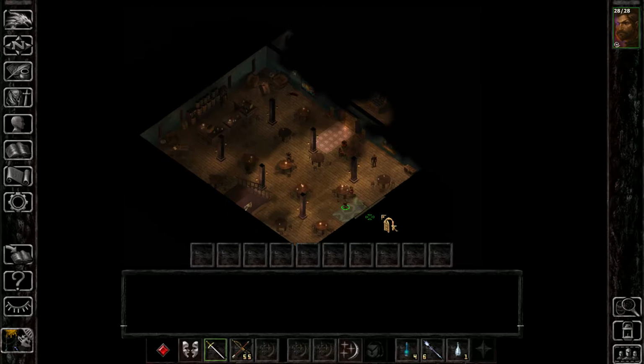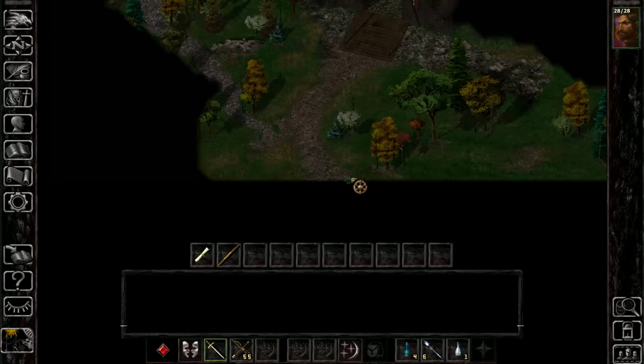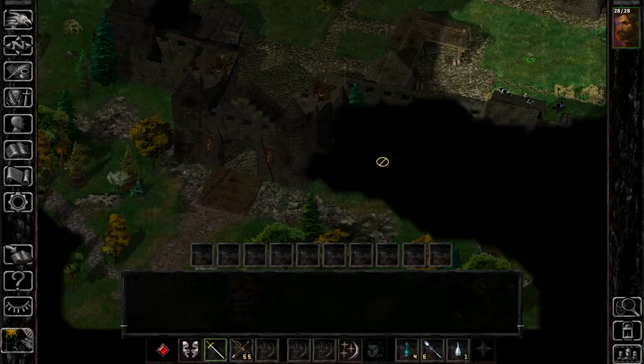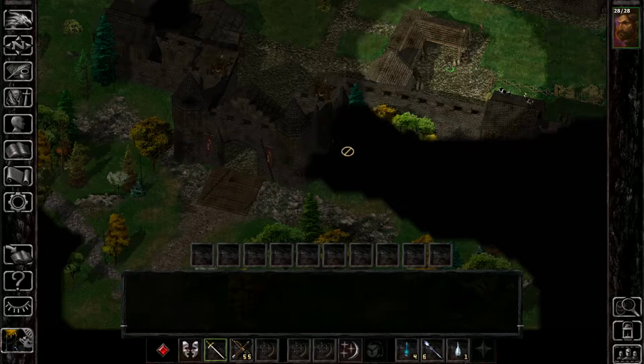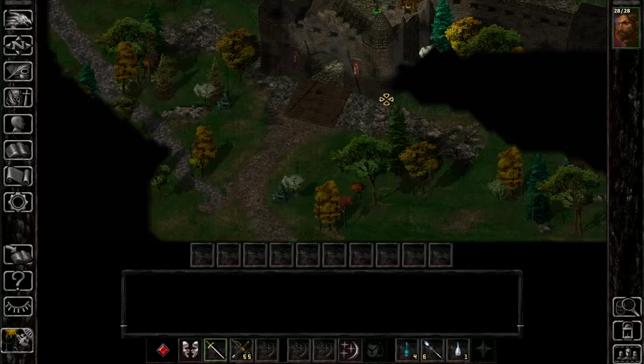Hey guys, we're back, and in this episode, the first thing we're going to be doing is getting quite a bit of experience for ourselves, because if you know where to go, you can get a lot of easy experience in this game. So the first thing we're going to do is stop off at High Hedge.